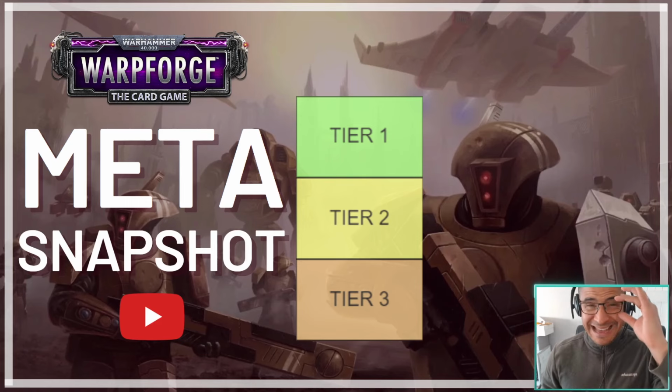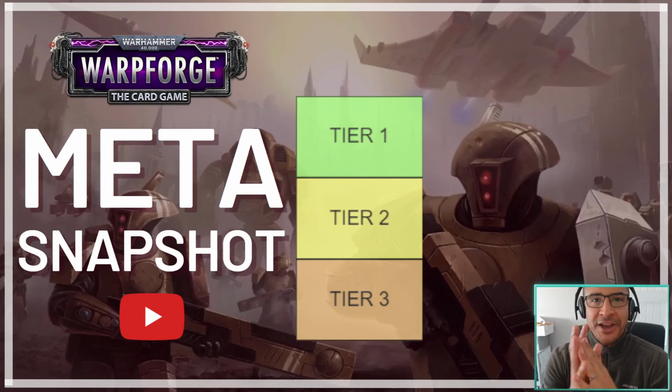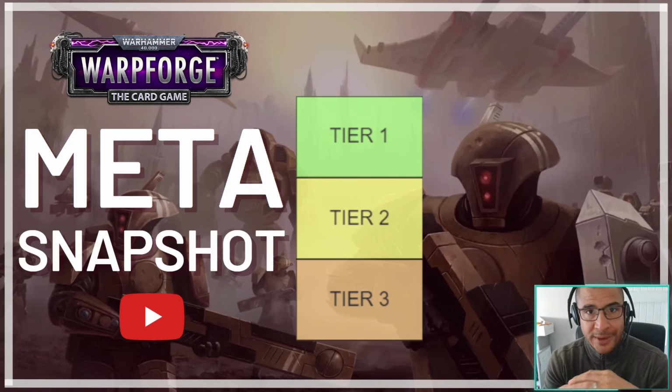So, guys, we've just finished the raid for the Adeptus Sororitas, aka Sisters of Battle, and oh my god, has this raid completely destroyed the meta. It has turned the game upside down. So, without further ado, let's talk about how.